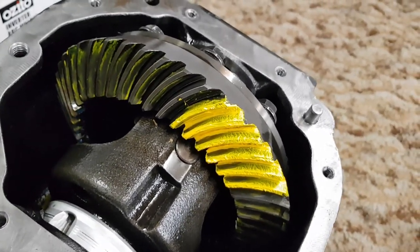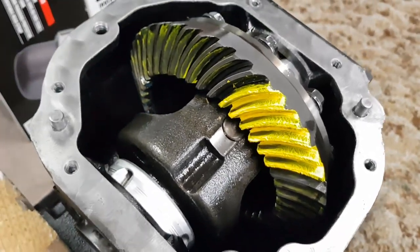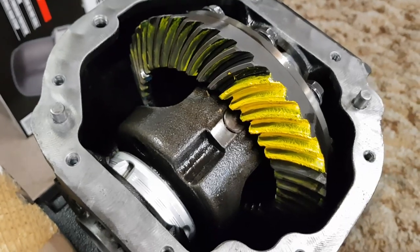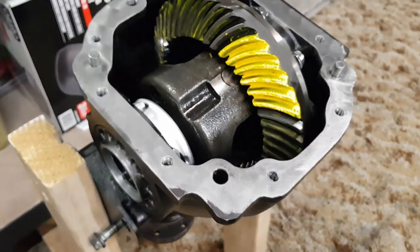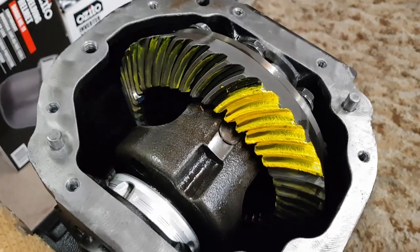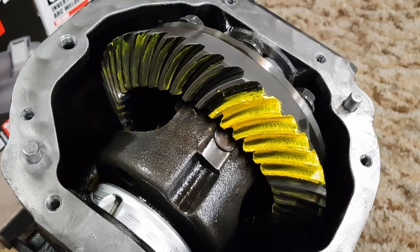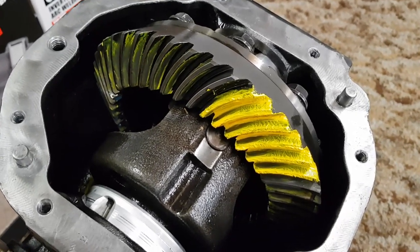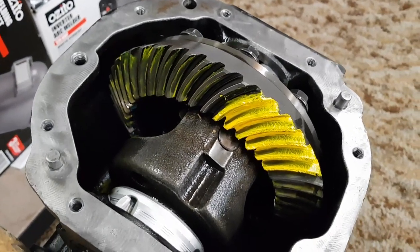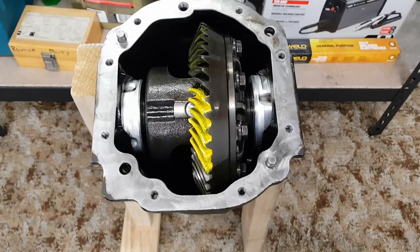From what I can tell, I believe that if this is incorrect, it's most likely caused by the incorrect shim thickness underneath the pinion. However, there is no preload on these pinion bearings anymore, you've got to remember, which may be allowing the pinion gear to move up or down when I'm placing load on it, making that mark there incorrect to what it realistically should be anyway. Either way, that gives me something to reference when I'm reassembling the diff and some more things to check out.